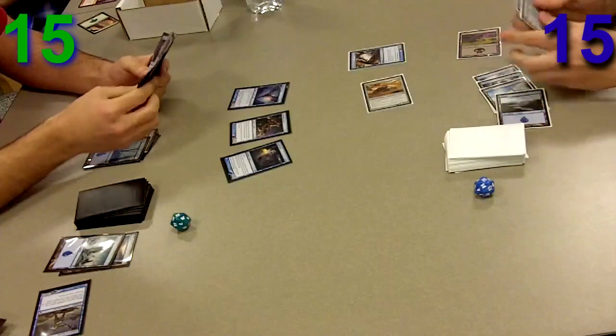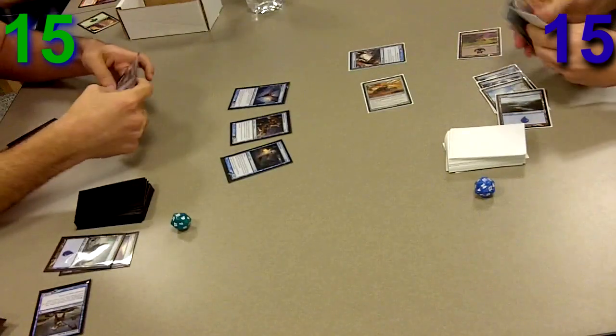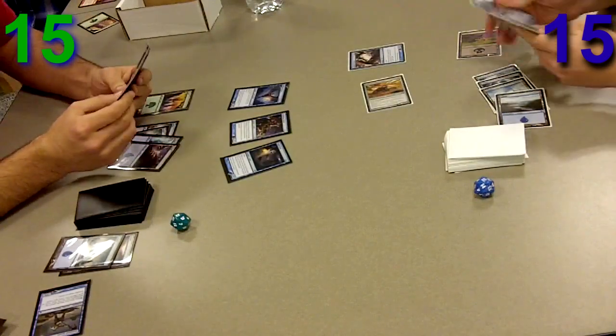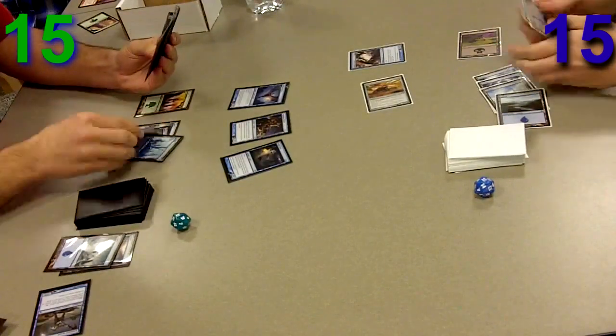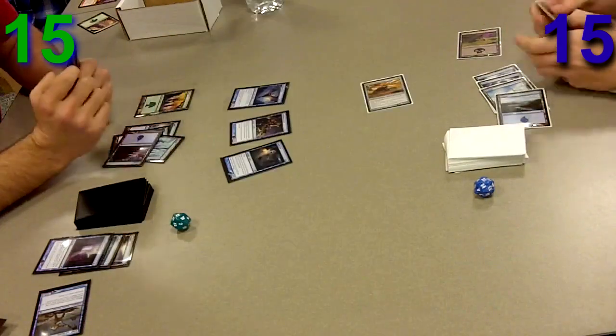He plays out a Murder of Crows, which is pretty good here. It seems like it'll wall my side off. Luckily, I have got a Silent Departure in hand. That's going to be a common theme of this match, that I have Silent Departure in hand, and pretty much the entire tournament. But anyway, I make him pick up his dude.